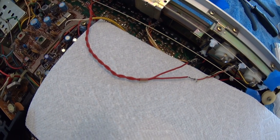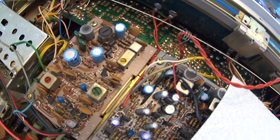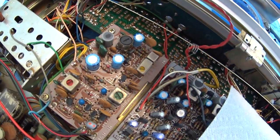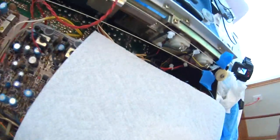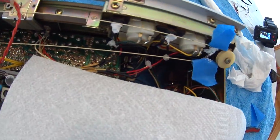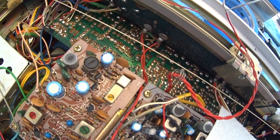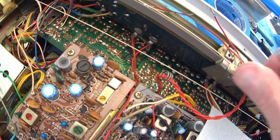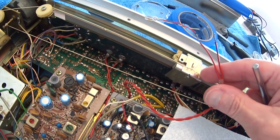One thing different about this LED compared to the other three: the wire length is really important. It goes back to a spring-loaded clamp that keeps it at an exact distance so it can move up and down while tuning. If it's too long it'll tangle in the tuning cord; if it's too short it won't reach the different ends of the tuner. Try to keep it the exact same length as the original - cut your new LED cord to match.